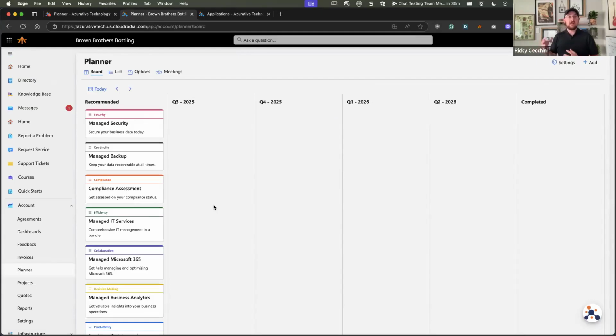But our aim here is to structure our QBRs around the planner. It's to feed the planner with different bits of data from various systems, sometimes from CloudRadial, sometimes from third-party tools. But the idea is that we're building that collaboration on here. The reason is that if we can do that and we take this card, Kanban, word bank approach, we can pretty easily say, okay, we're going to check this tab, this tab, this tab. We're going to add these things to the planner, which again, I'll show. And we can repeat. When I open up a new planner, we can talk about doing that over and over again.